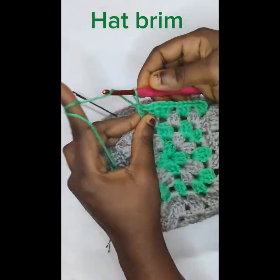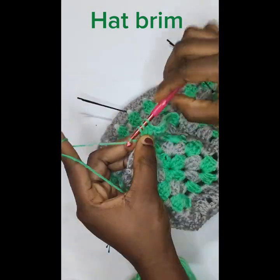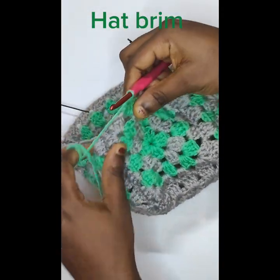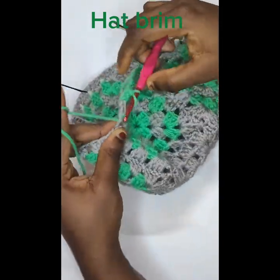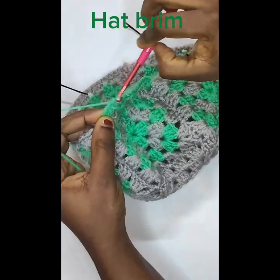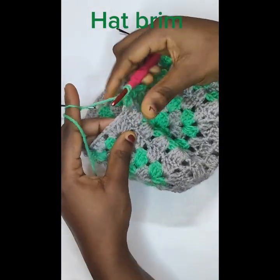So every time you get to the place where we stitch mark, you're going to do 2 double crochet, chain 1, 2 double crochet. And then we just keep putting 3 double crochets into every space. Into every space, you're going to put 3 double crochets, and I'll meet you at the end of this first round.